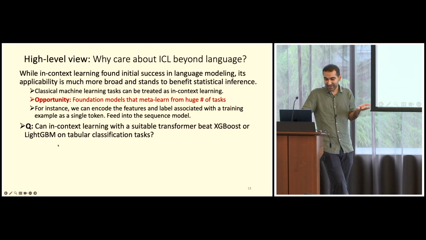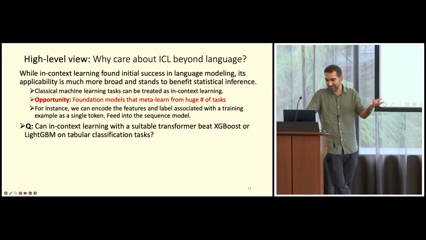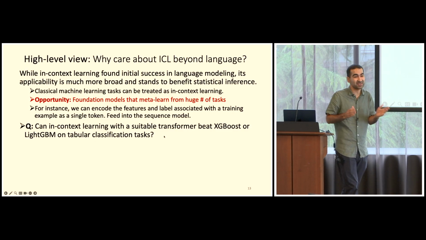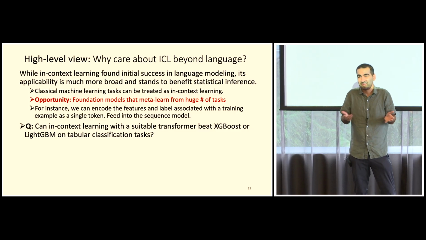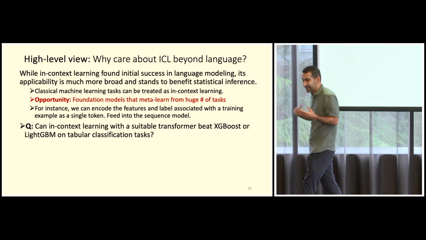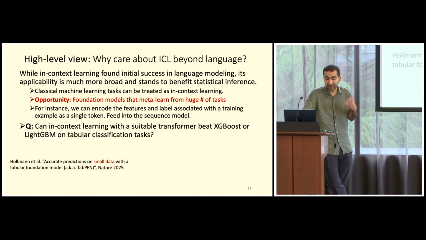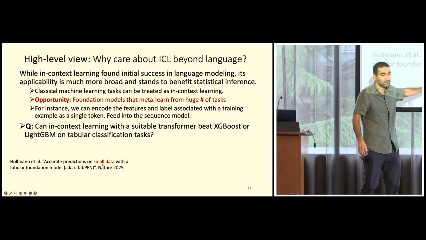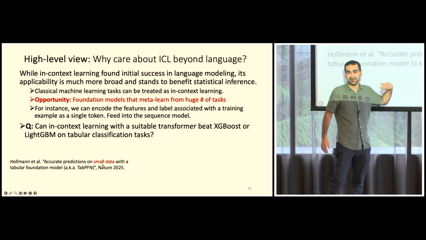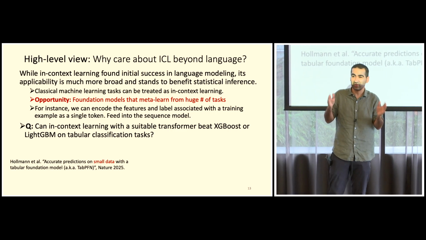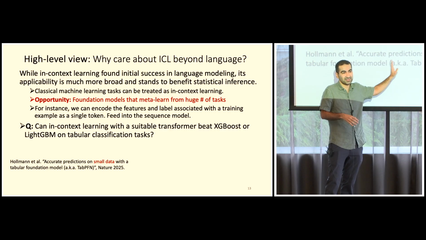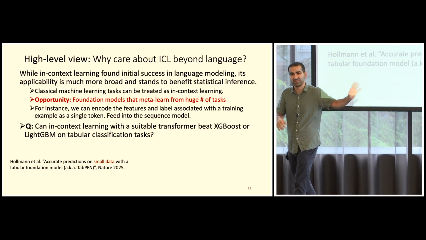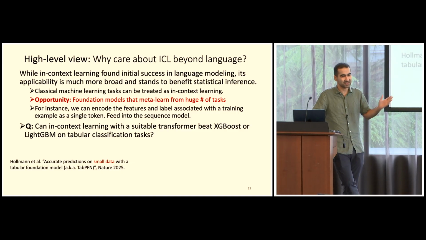So perhaps one surprising question can be, okay, can in-context learning with a suitable transformer beat XGBoost or LightGBM, right? Because when you are doing this Kaggle-type competition, the go-to methods are often gradient boosted trees, random forest, and so on, right? And it turns out they are at least competitive, especially in the context of small data sets. There is a lot of progress happening in this space where it is more and more clear that, especially if you have a small data set on structured data or a classical machine learning task, in-context learning with a transformer can actually beat XGBoost and LightGBM or a bunch of other classical techniques.